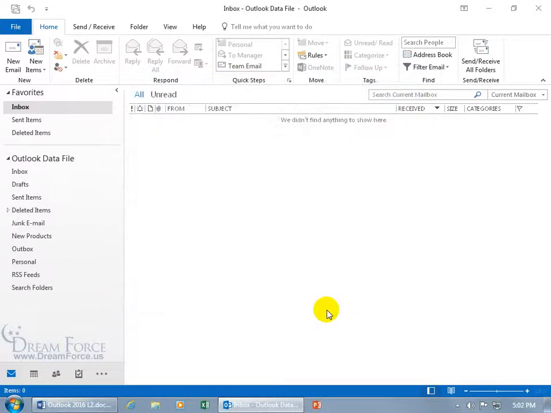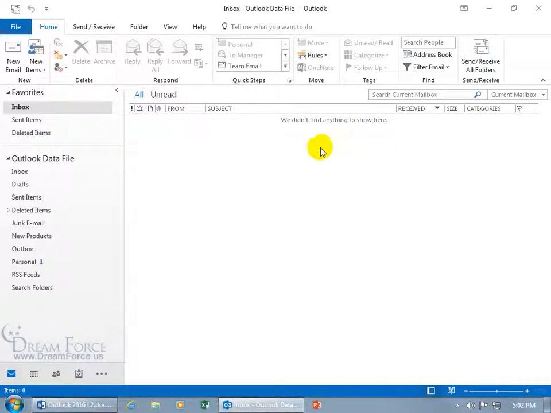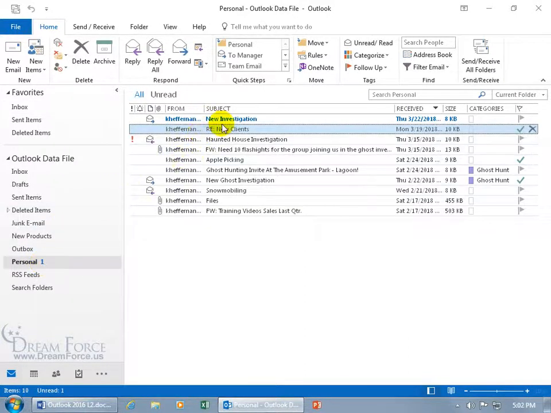Click OK. And then I'm going to go ahead and have Carrie send me an email message that has new investigation in the subject. Let's come up here. Click Send Received. Receive that. And it didn't come in the inbox. Do you know why? It sent it over to my personal folder, and it's right there, new investigation. And you see that blue arrow pointing to the right? Looks just exactly like the forward option here. So it was forwarded on to Mr. Humphreys.